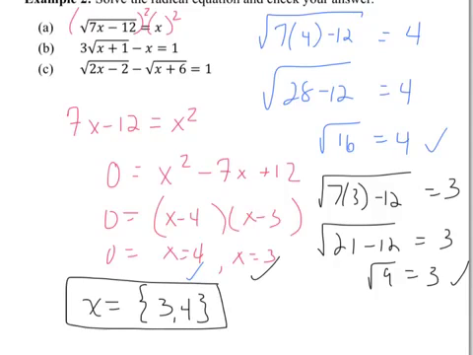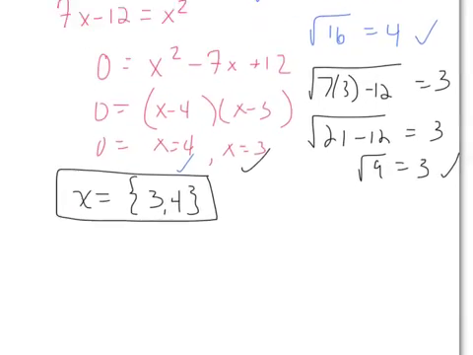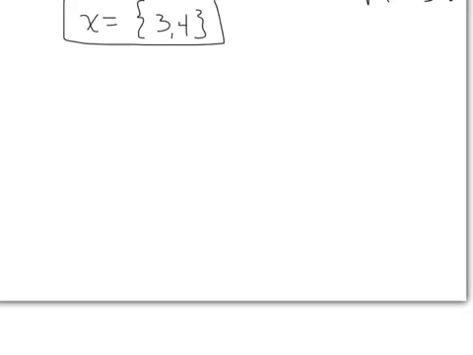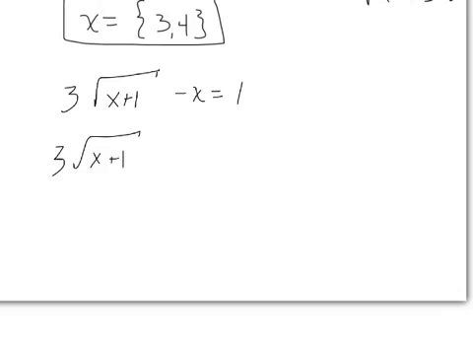Now part B is a little bit tricky because again the goal is to isolate the radical. So we start by taking this x that we see here, and we've got to move it over first. Let's move this whole thing over here. But the issue is going to come into play when we notice that we're going to have this 3 here, and it's going to be tough to get rid of it, or else it's going to make it messy. But we'll see what we do. So let's take a look. We've got 3 radical x plus 1 minus x equals 1. So we'll add the x over, leaving us 3 radical x plus 1 equals 1 plus x.